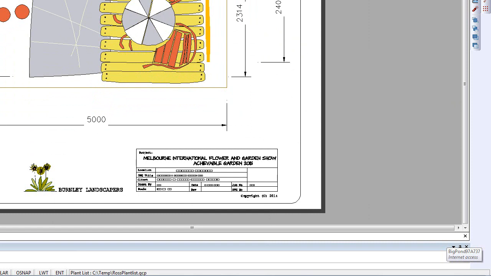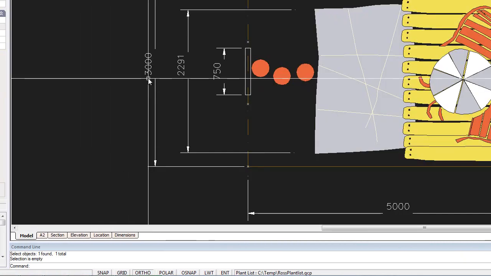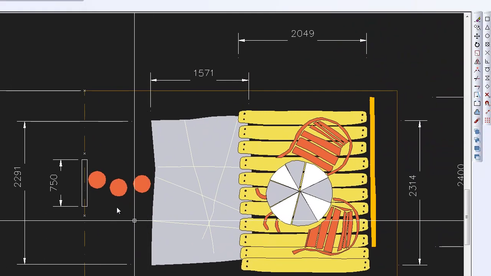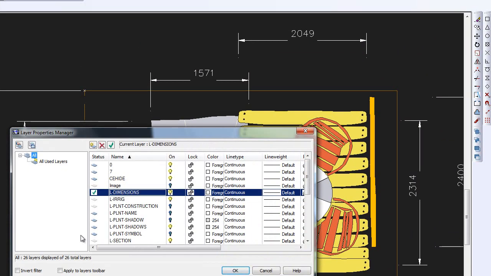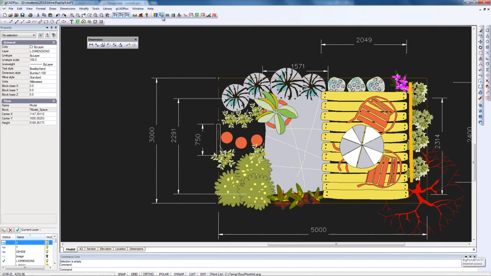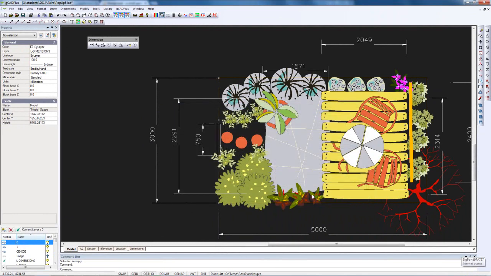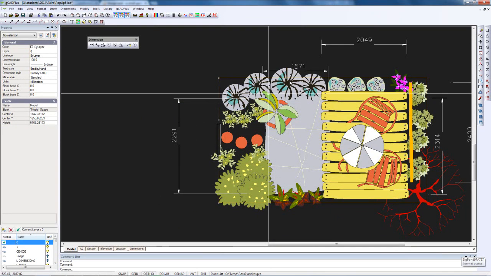What I have done and neglected to mention is that I put all my planting symbols in this zone here on their own layer and was able to turn that layer off. So after I finished my dimensioning and printed a PDF version of it, I would then go back to my symbols and turn my symbols on, and likewise turn my dimension layer off, so they disappear, and we're back to where we are.